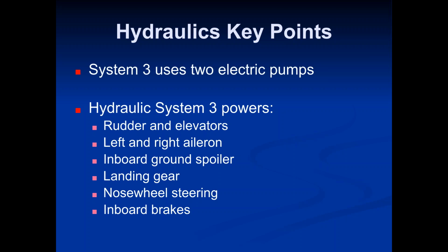Now, those items are considered your minimum flight control needs. Okay, so if you lost power to System 1 and 2 and you were using System 3, System 3 only powers the necessary flight control systems that you need in order to safely land the plane.